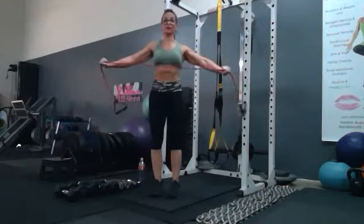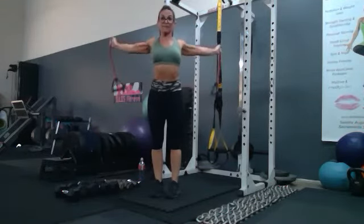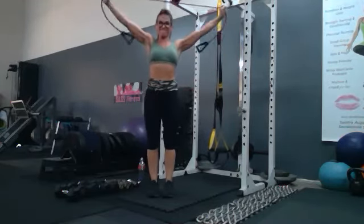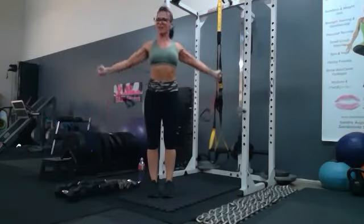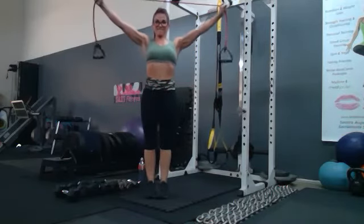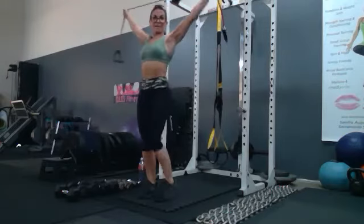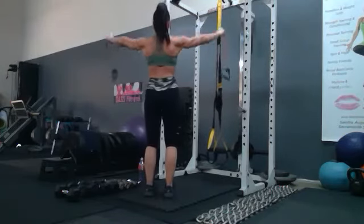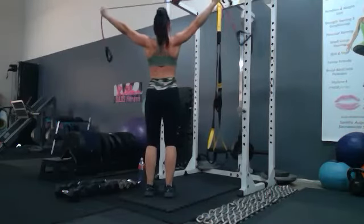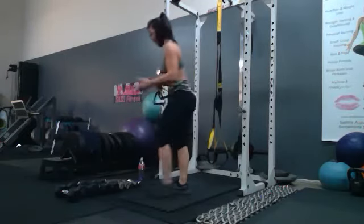See if you can do a full circle. And all the way back. Bring it all the way forward. Keep pulling it apart. Big stretch. All the way out. Big stretch. Keep pulling it apart, like you're trying to tear that tube apart. Yeah. And front. So the whole time, squeezing those shoulder blades. And rest. Two down, grab your dumbbells.